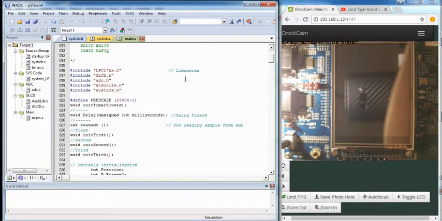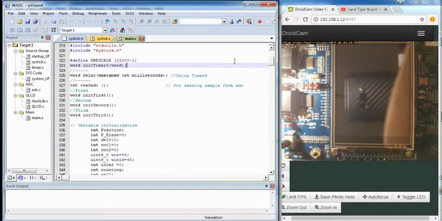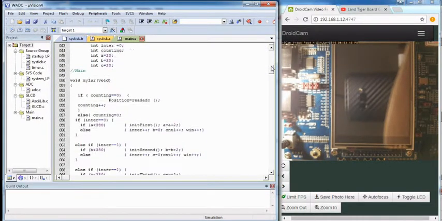Before showing the video, let's look at the main files of the code, and then we will start the game from the code. As you can see here, you can read the description. These are the add-on files for viewing of GLCD and ADC. We use a static timer to generate interrupts. Here we define a global variable and fix a prescaler to this value, just for using timer 0, just for giving a delay initially to display some data.